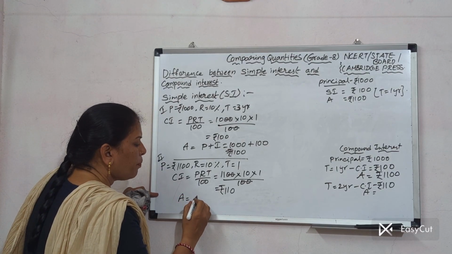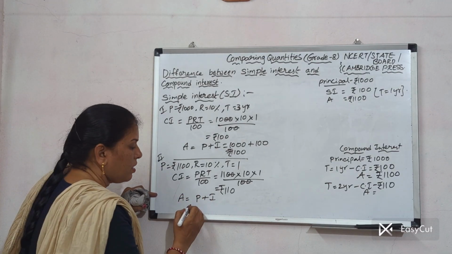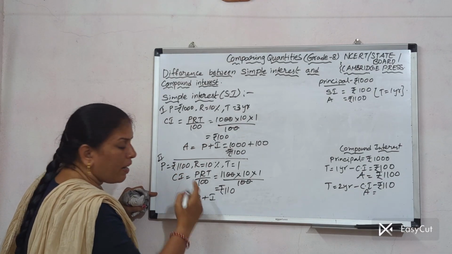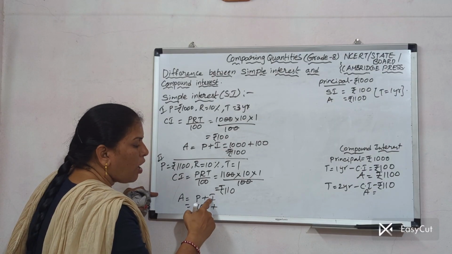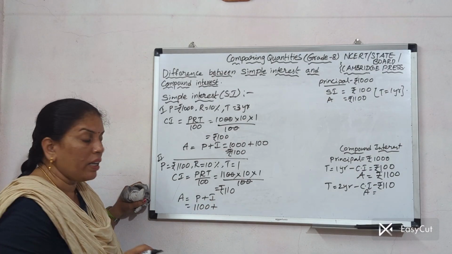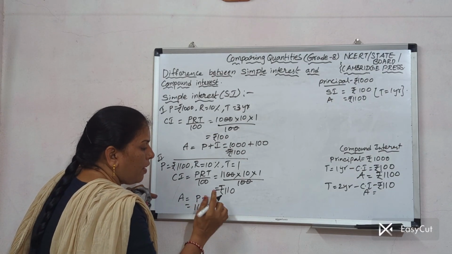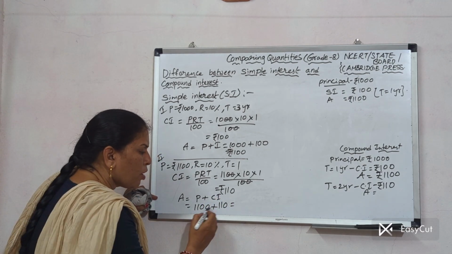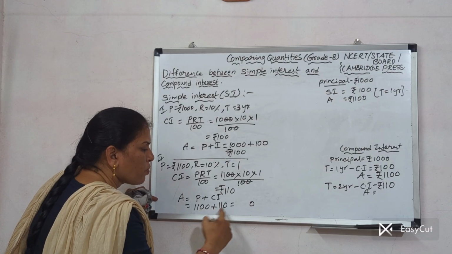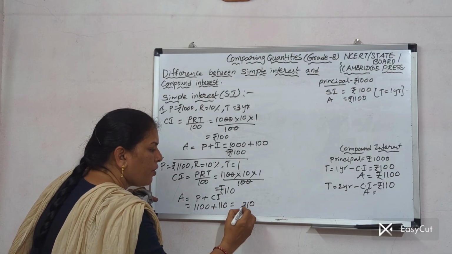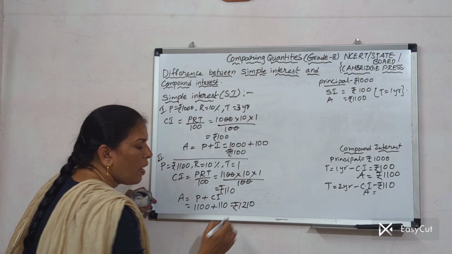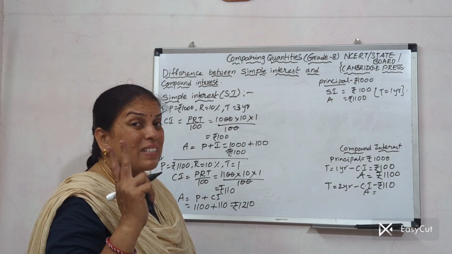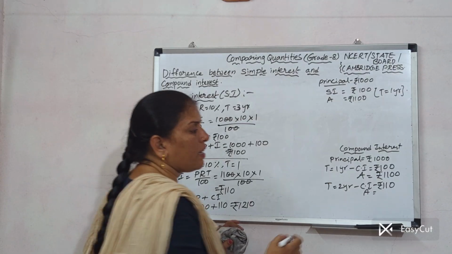Amount is equal to principal plus interest. Principal means how much? This one, not this one. 1100 rupees plus compound interest, interest and compound interest are the same while we are writing. I will write as compound interest. How much we got? 110. Okay. 0 plus 0, 0. 0 plus 1, 1. 1 plus 1, 2. Here, 1. 1210 rupees is the amount here. For the second year, at the end of the second year, how much do I need to pay?